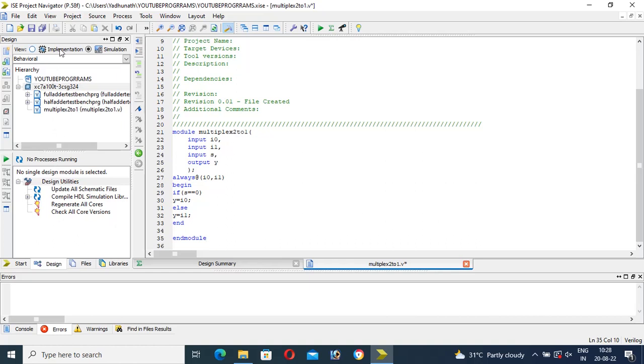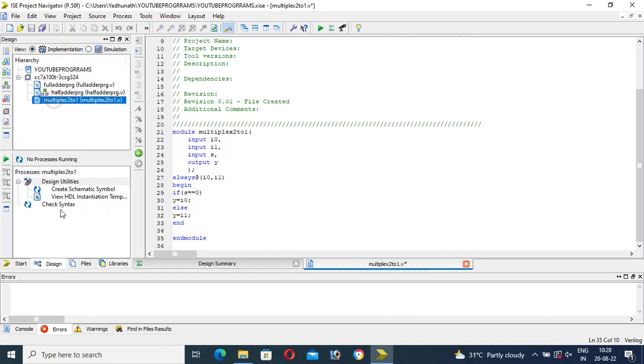So just check it. Are there any errors in the syntax?